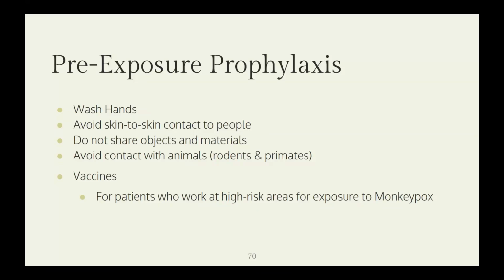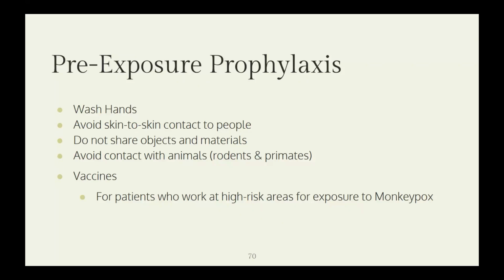So this is essentially prevention. Biggest thing is to wash our hands. We do a great job with that at the hospital, but always remember, don't forget to do that and encourage your patients to avoid skin contact with people who have rashes that look like monkeypox. Do not share objects or materials with a person with monkeypox or suspected monkeypox. And then when traveling, avoid contact with animals. I know some of them are super cute, but try to avoid contact with animals, specifically rodents and primates.